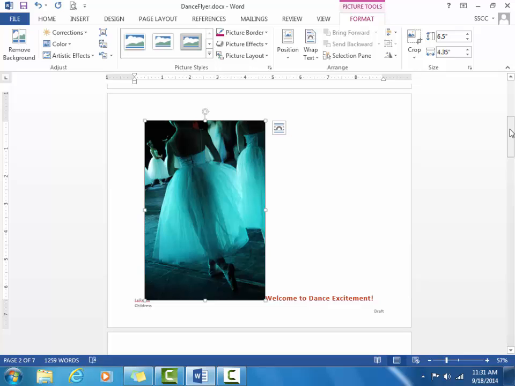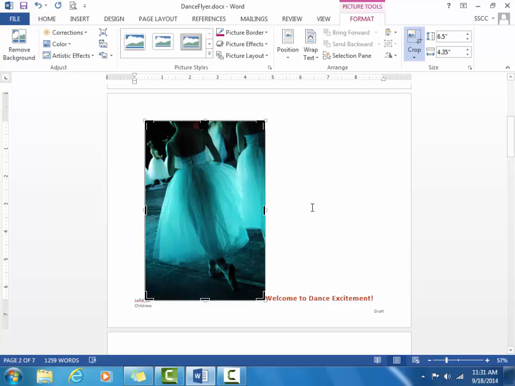So on the ribbon, click the Picture Tools Format tab if necessary. In the Size group, click the Crop button. The Crop button is selected and black crop handles will appear inside the sizing handles, on the sides of the photo.